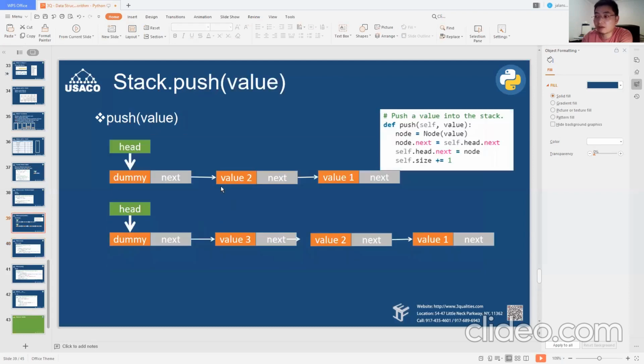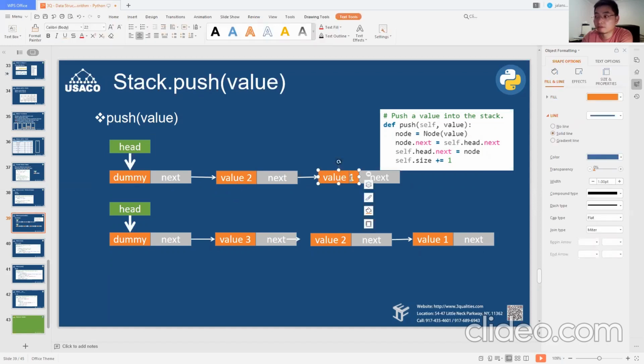Because every time I insert a new node or new value into the stack, I need to remember who is the topmost item. So what I do is I always put the new value after my dummy node.